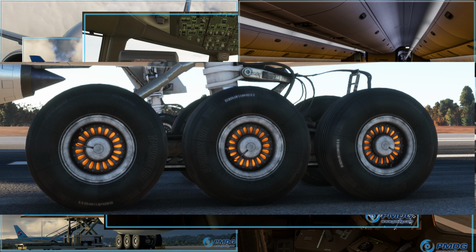Now, finally, if you're not used to the park and brake function on a modern Boeing aircraft, this one is worth really watching out for. There is an option where you can choose between realistic brakes and simplified park and brakes in the PMDG options in your FMC. If this is set to realistic, then in order to be able to set the park and brake, you need to fully press your brake pedals and then pull the park and brake lever.